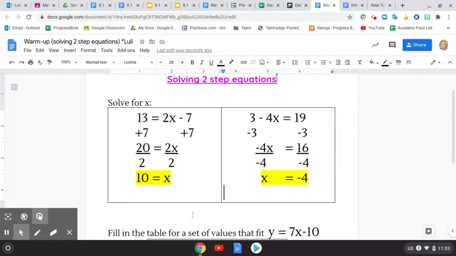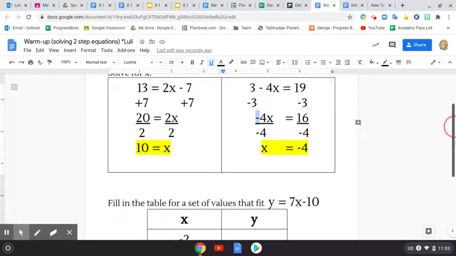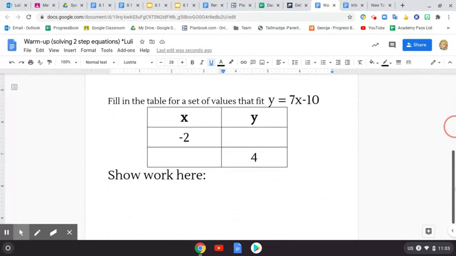All right, hopefully you've had time to solve this second problem. I have it up on my screen now. The answer should be x equals negative 4, so go ahead and check your work. A big mistake I've seen is people forgetting this negative 4 here, because we had a minus 4x up here. Make sure you have negative 4x equals 16, and then you're dividing by negative 4 on both sides. Okay, let's scroll down to the bottom to finish the table.